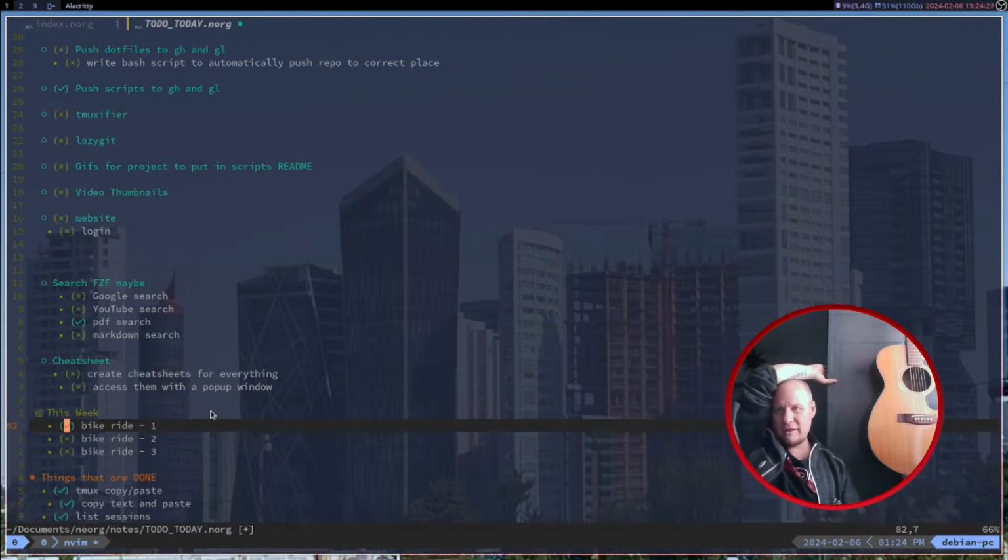I gotta do that login. I don't know if I'll do it today, but I'll probably do it tomorrow. YouTube search, I'm going to try and do that really soon. That's an FZF type thing. And in fact, I think I probably already have it, if I'm not mistaken. And then I think I can use dmenu swallow for that one. Anyway, lots of good stuff, man.